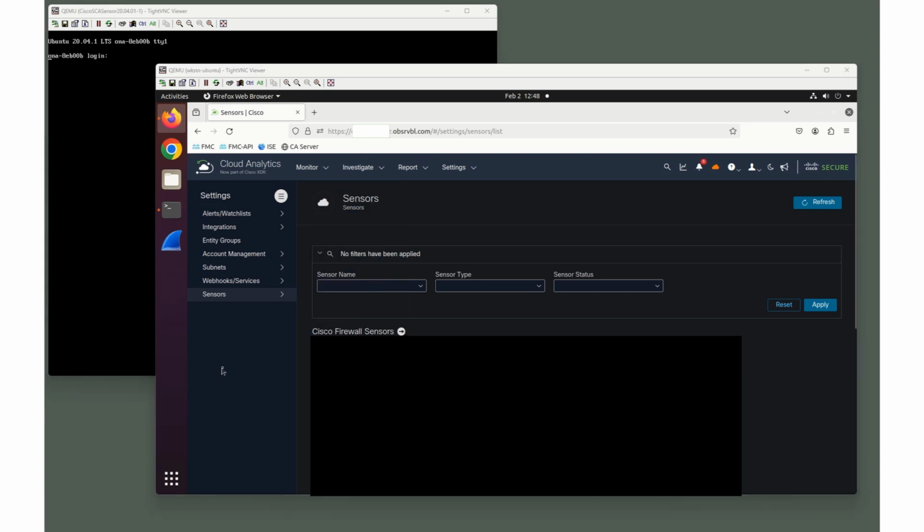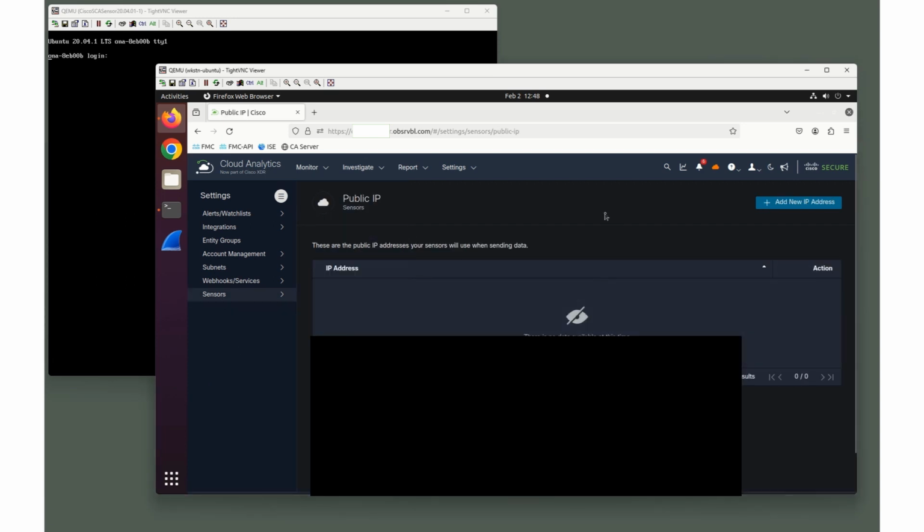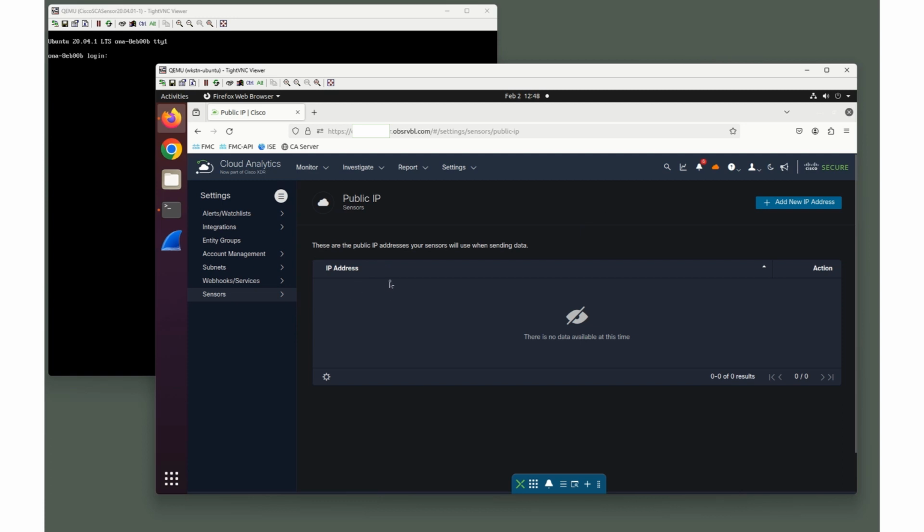And what the basic instructions will tell you is if you go over here to Sensors Public IP and add your public IP address into here, all the addresses that the ONA or the PNM sensor is expected to be sending telemetry from. This would be your NATed Internet routable IP address, not the inside RFC 1918 address that you put on it, but the routed Internet IP address. You can put that in here if that address can change or something like that. Anyways, I just find that it's a little bit easier to do this one simple little trick.